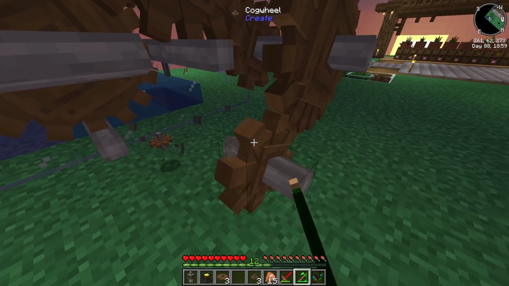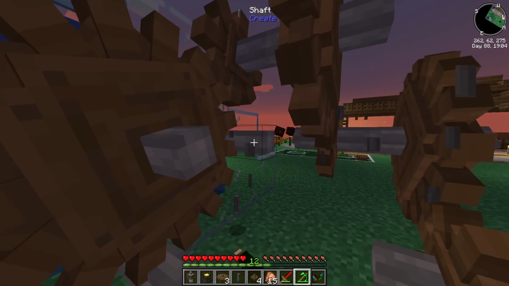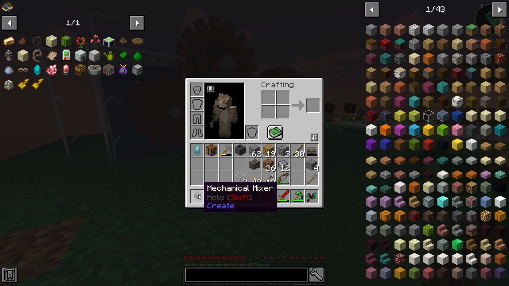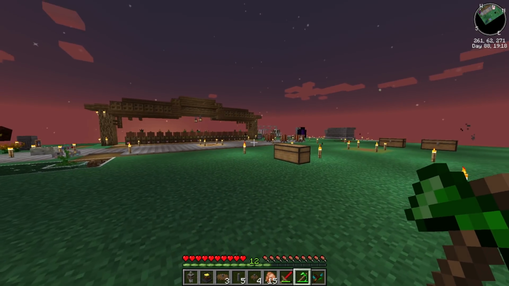But that... You see that little speed there? That is what I need for my actual mixer. I need it to be as fast as I can, really, for it to be the best it can. Because if I click over it and hold shift here, we need speed moderate, stress impact moderate. Basically, we just need it super quick.